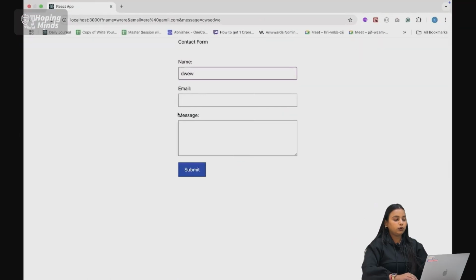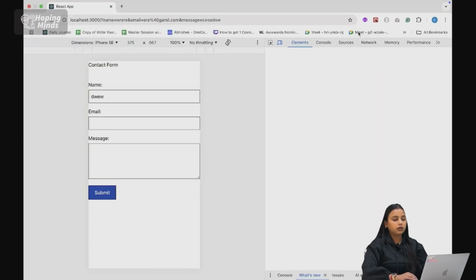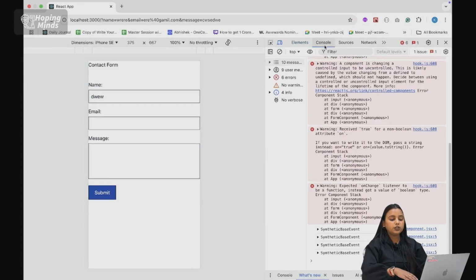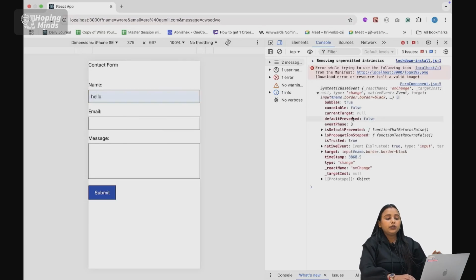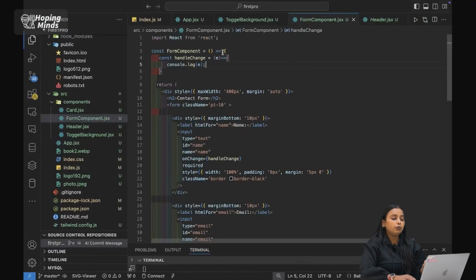Write something over here and inspect it. I want to show you every step, whether it is working or not. Now write something over here. Let's suppose I wrote hello. Now you see that the synthetic base event function is getting run whenever I write. So e over here is your event object.